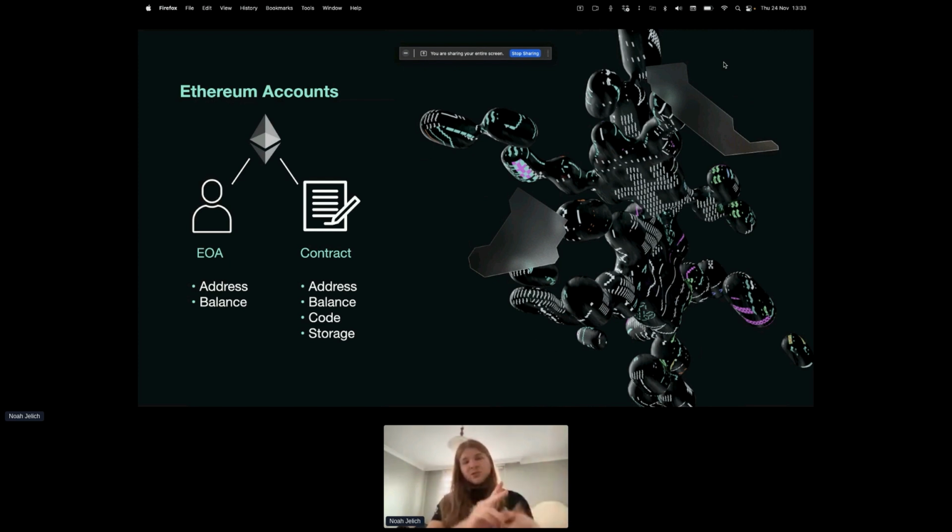Along with those, which are also on Bitcoin, there are contracts, which have an address that's not controlled by a private key. They have a balance, but they also have code, which is storage for the bytecode that runs, that is the contract, and storage for the state of the code.